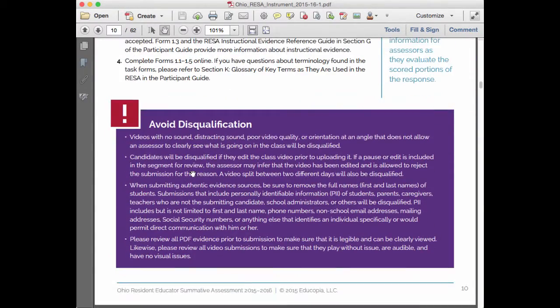What you really need to pay attention to is anything that says avoid disqualification, anything with the red and white exclamation point. When they say disqualification, what they really mean is automatic failure. So if you are submitting your graded student work or your student reports and their first name and last name are visible, their street address is visible, anything like this, you will automatically fail. They talk a lot about this at the different resident educator coordinator meetings that I go to. There are certain things that mean automatic failure. What's nice is they'll at least put it in the book and tell you.